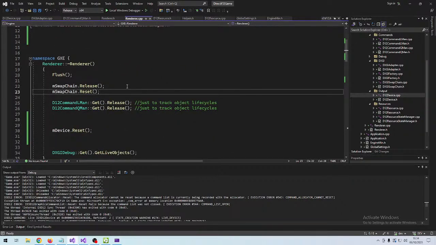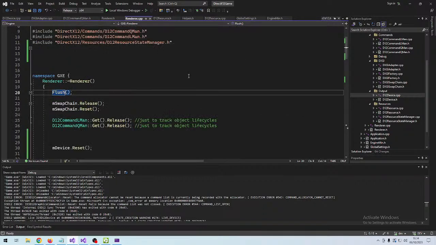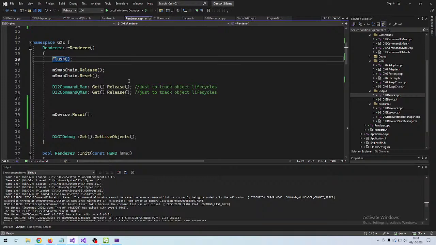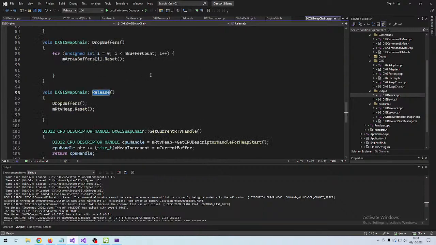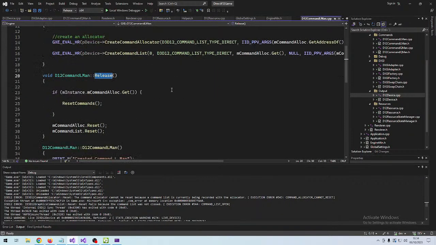Because I flush out the command queue, I release the swap chain. For now, I release those.